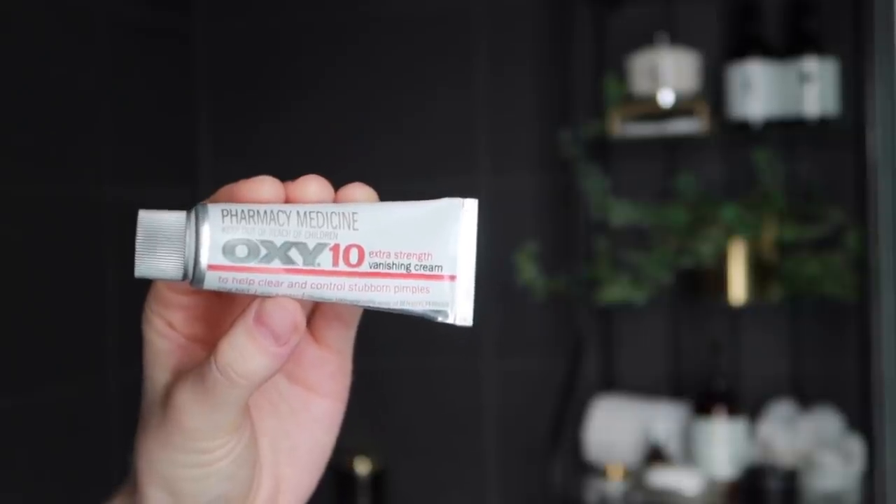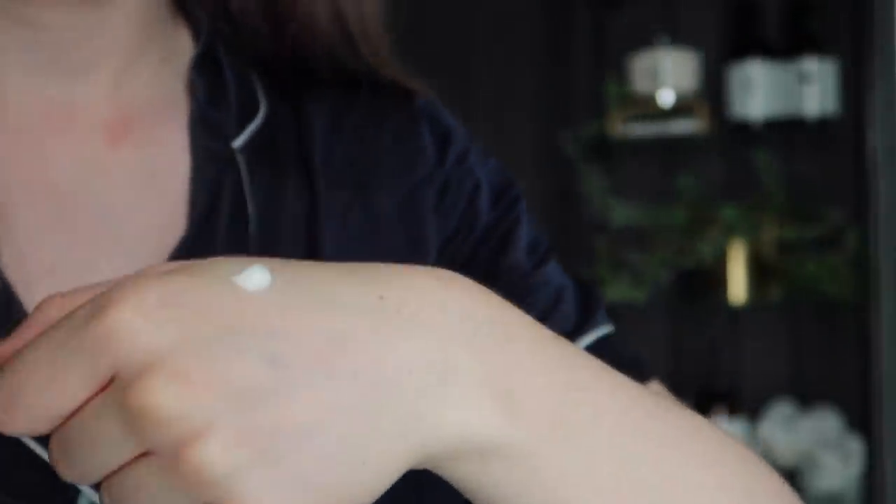Then I'll go in with my little secret weapon product — benzoyl peroxide. I've got a generic-looking benzoyl peroxide gel from the chemist. This is 10%, which is strong — if you're looking at trying benzoyl peroxide for your breakouts, start with a 2% or 5%, use that for about a month, and then move on to a higher strength, because it can be a little irritating if you go straight in with 10%. I've had just the tiniest bit of irritation mainly around my lips. I put a tiny bit around this area, pat it in, and let it sit on my skin for about five minutes so it really absorbs before I go in with my moisturizing products on top.